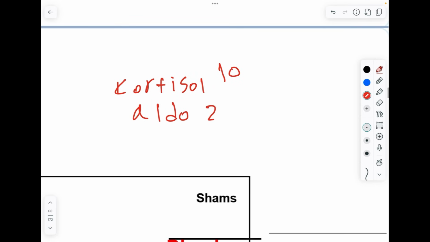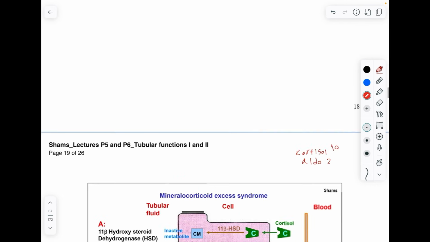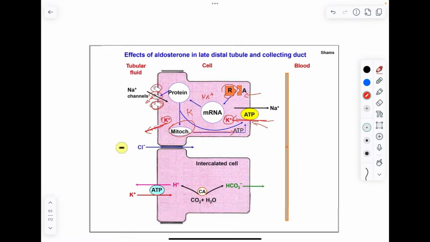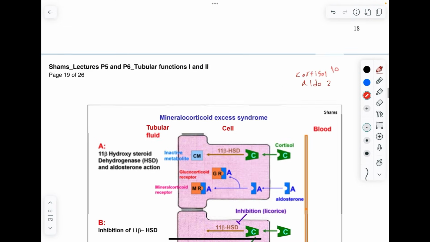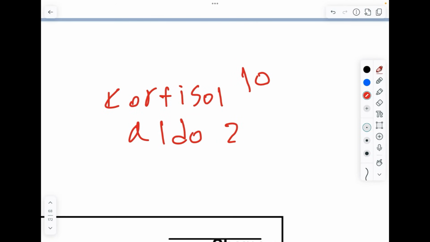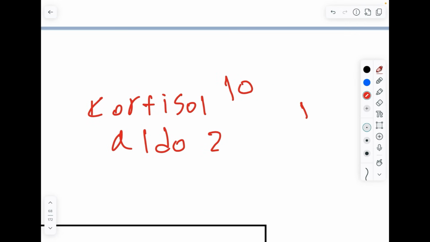Now we have some receptors that aldosterone binds with, and it produces the effect. Let's say we have 10 receptors, 2 aldosterones and 10 cortisols. By the way, both cortisol and aldosterone can bind with these receptors. So normally you should think they will compete until they fill all of these 10. But that's not what's happening.